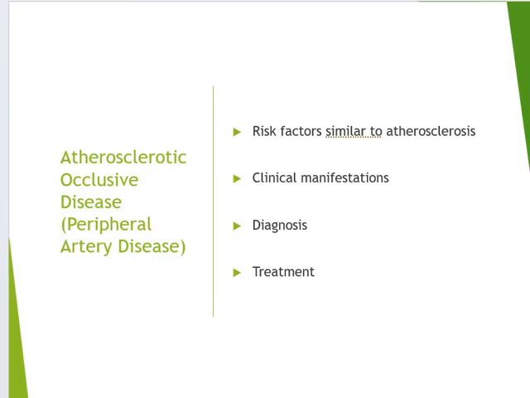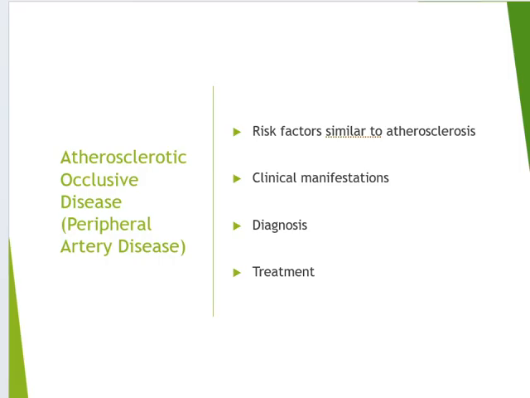And treatment, some treatment involves trying to take away whatever atherosclerotic risk factors there may be, right? If a patient is smoking, we would encourage smoking cessation. We would encourage use of lipid lowering drugs. There are surgical treatments that can help to open or stent open those arteries. If the occlusion is severe enough, we can do bypass surgeries on those arteries.